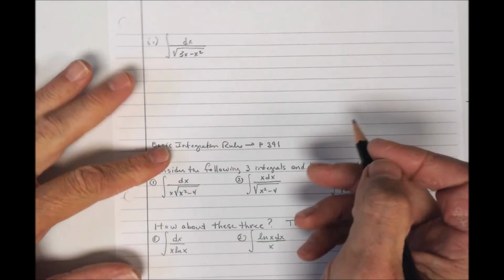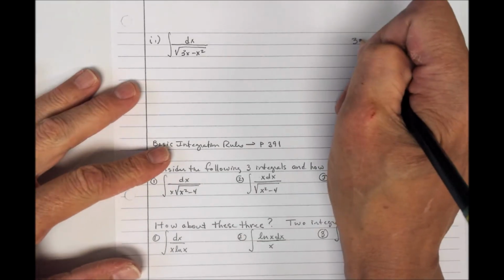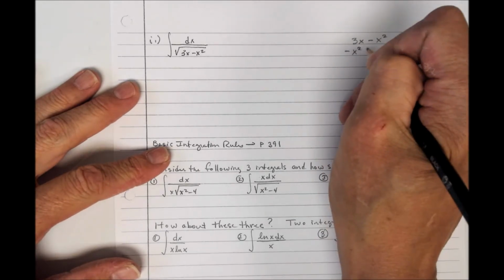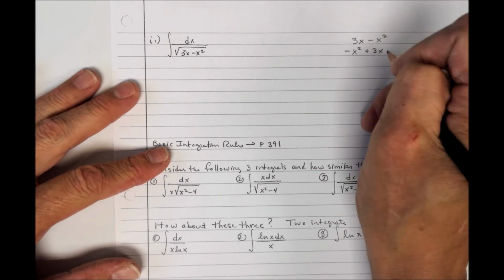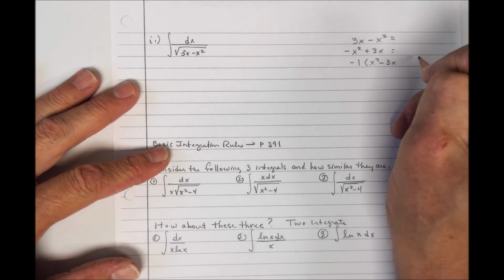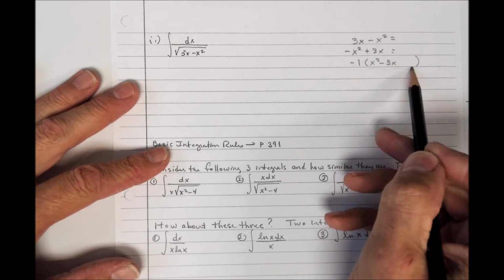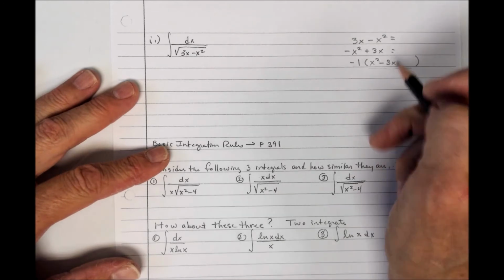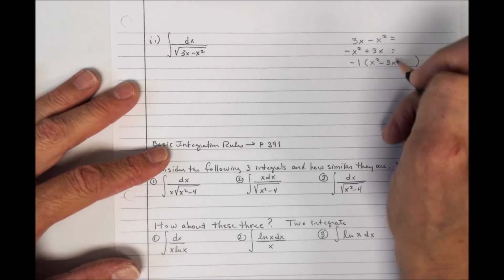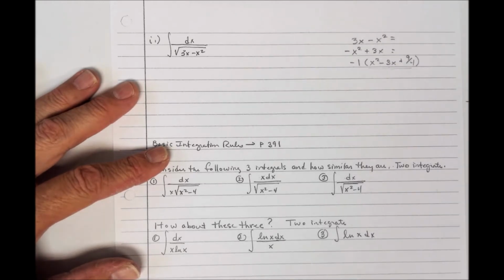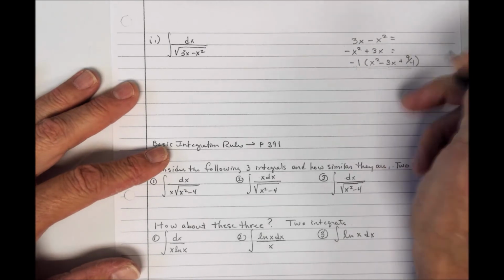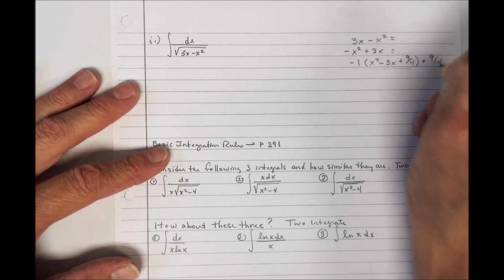So what I'm going to do here is I'm going to just do a little bit of scratch work. I'm going to take 3 minus x squared. I'm going to write it as the opposite of x squared plus 3x. Then I'm going to factor a negative 1 out. And that's going to give me x squared minus 3x. Now, the reason I'm doing that is because now this kind of fits the form for completing the square. So I would need half of this and then square it. So that would be negative 3 halves squared, positive 9 fourths. But I didn't really add a 9 fourths. I subtracted a 9 fourths here because of the minus sign out in front. So I'm going to have to add a 9 fourths to it to keep it equal.